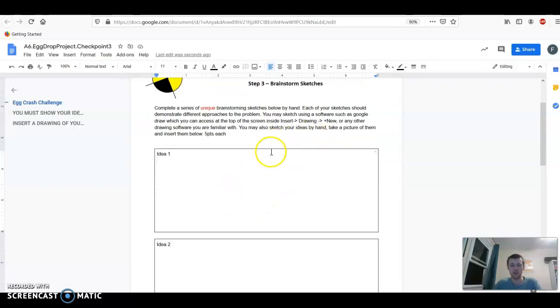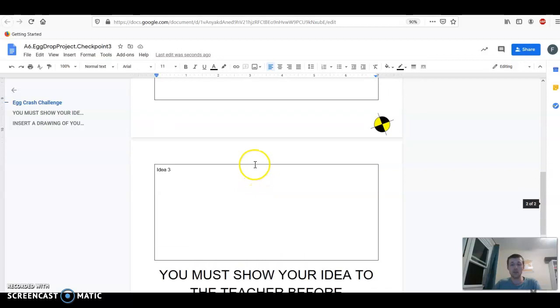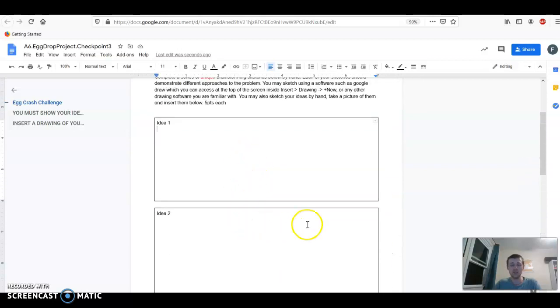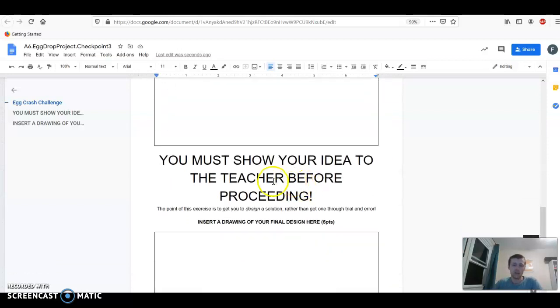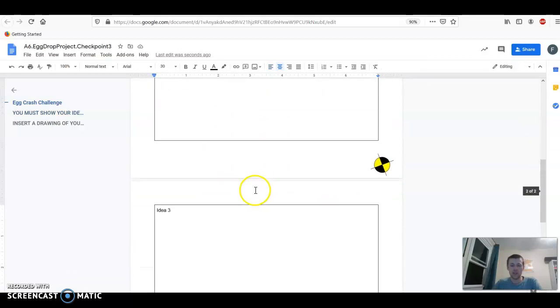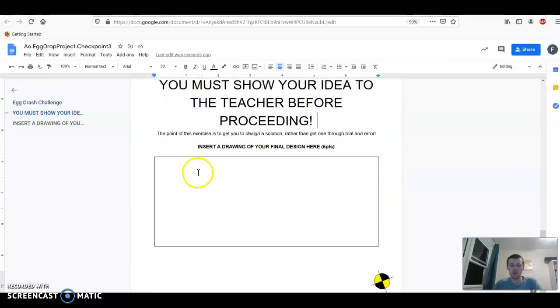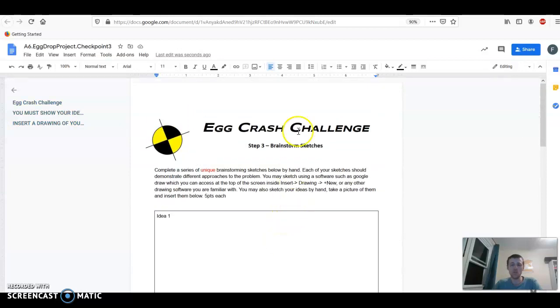Whichever way you want to tackle this problem is fine by me, so long as I get 3 different ideas. Please make sure your ideas aren't the same idea 3 times with slightly different dimensions. That's not what we're going for. We're going for really exploring some strange and conflicting ideas, and then we're going to pull the best parts out of each one and make the best design we can. That's the point. Please show me your ideas. Come up with 3 ideas and then submit the assignment. I'll give it back to you, and then you can give me one final drawing. That is what we're trying to do here.